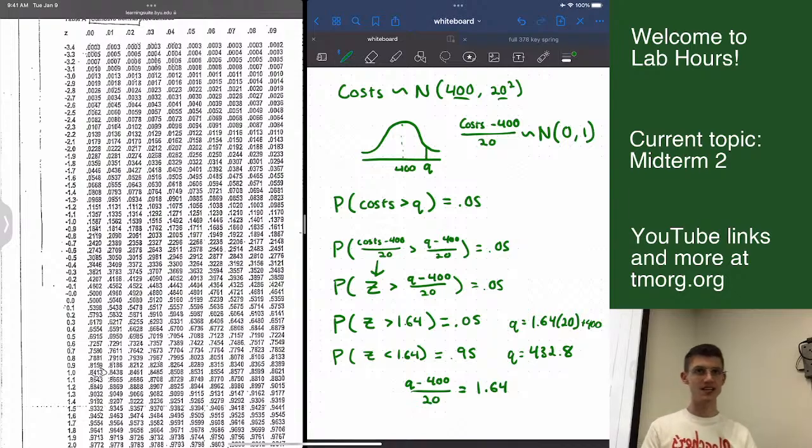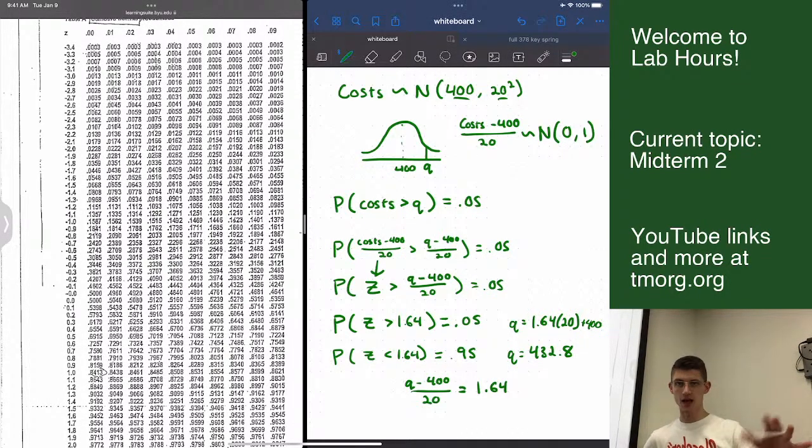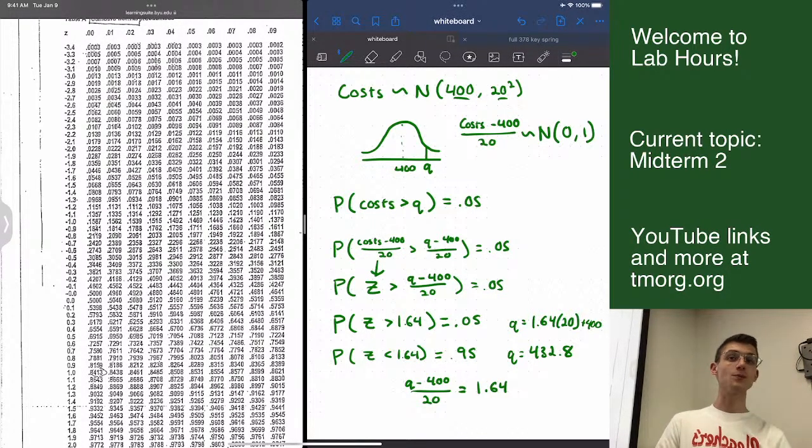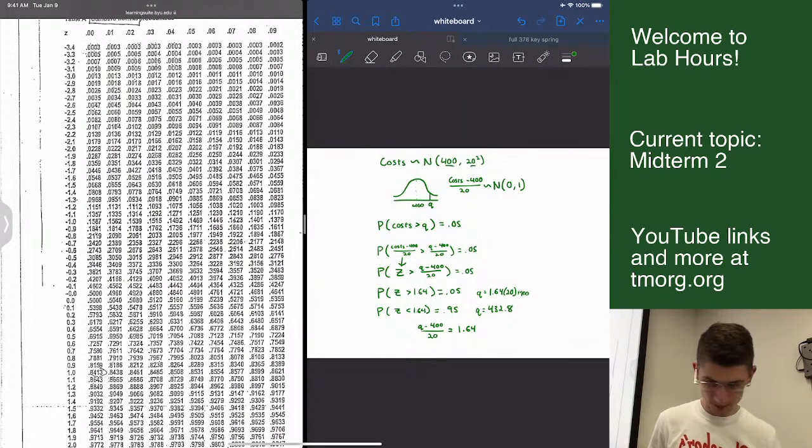That is what this is. If I budget 432.8, which is to say, I pick Q, my budget, at $432.80, I will only expect to go over budget 1 out of every 20 weeks, 5% of the time, about. Now, does that mean that will happen? No, because life is random, and that's what makes it fun, but we've got a pretty good shot if we pick those numbers like that. So that's great, good stuff.